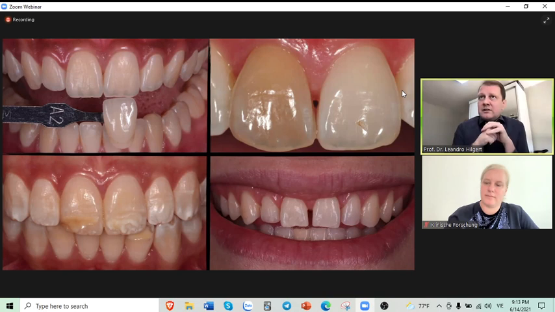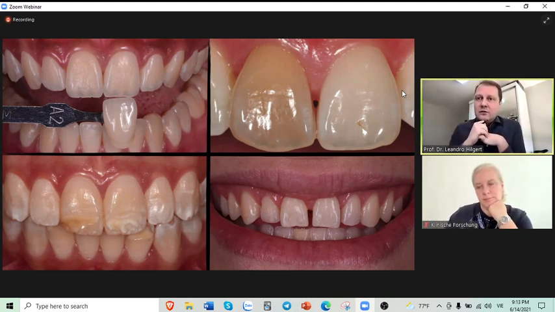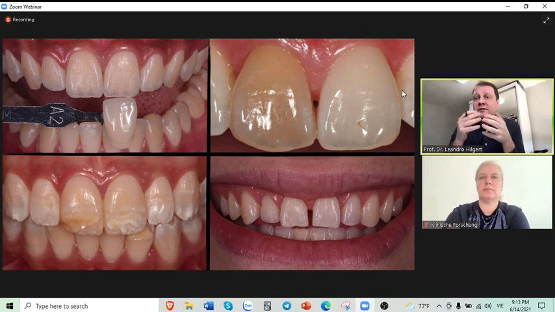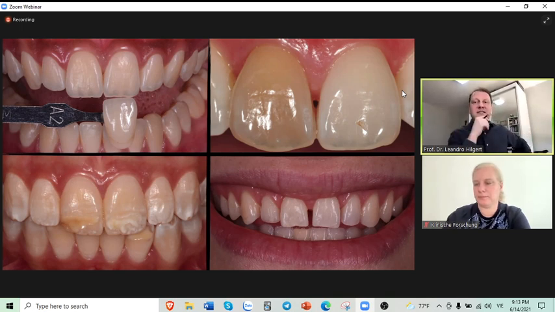Upper right corner, a patient that had a trauma, and this tooth number 11 got a little bit darkened, and she doesn't have a pulp chamber and a pulp canal because she had a calcification of the pulp here, and she doesn't have anything in this tooth. She doesn't have an endo, and she wants, of course, a tooth that looks like the other one. She needs to correct the shade, the color. Am I going to place a crown? Am I going to do a veneer? Should I try something less invasive? This is what I want to discuss a little bit with you.